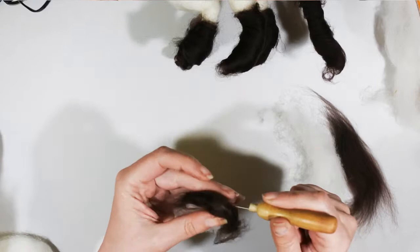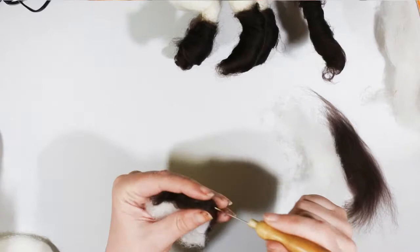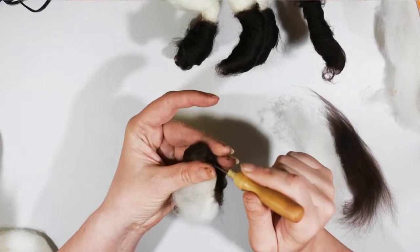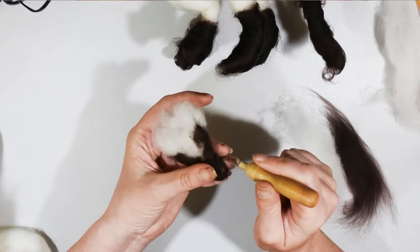And just felting away between my fingers, I want it to be darker on the edges of the ear and down the back of the ear, but I'm letting some of the fibres blend down into the front of the ear as well, so it's got a bit of shading going on. And just squeezing between my fingers a little bit as well to try and get the thinner shape of the ear, and just pulling and manipulating it into shape as I need to. And then obviously I'm going to make the second ear.